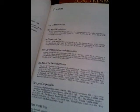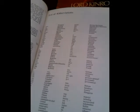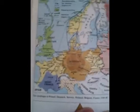And then Volume 2, French Revolution to the present. Let me just see, what is the present? What do they consider the present? This was published in 66, 88, reprinted. So it's probably 66. Well, let's see. They got World War I, post-war period. Second World War. Let's see what they have for Second World War. Post-war. Second World War. Here, I'll show you a map from Second World War. So this kind of stuff.